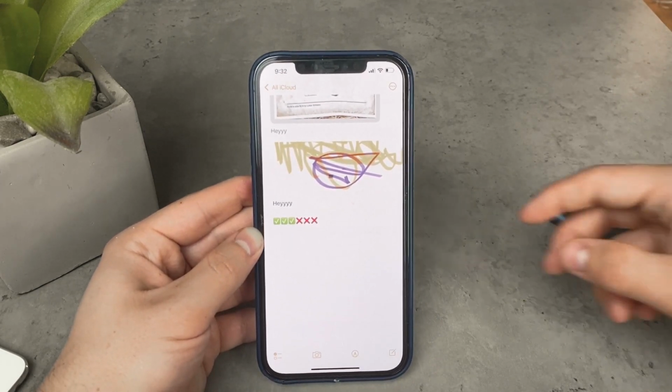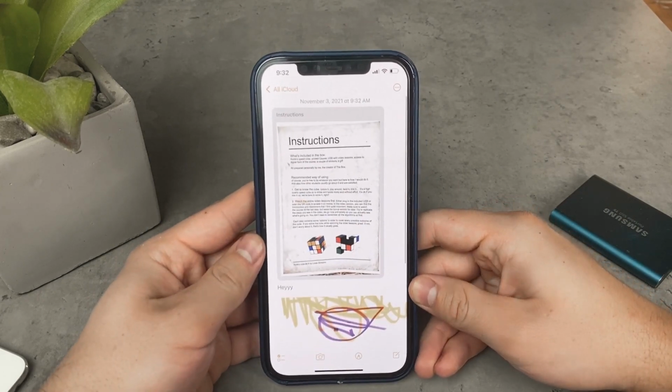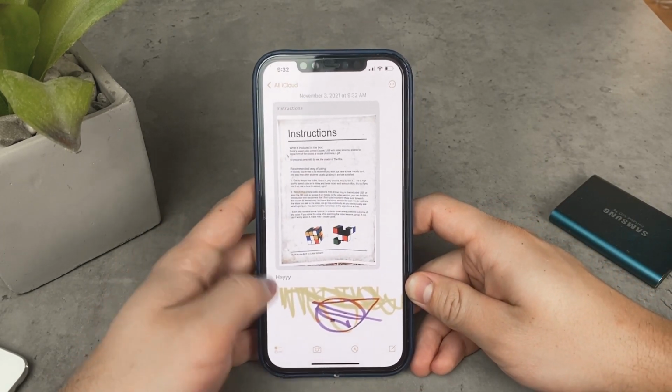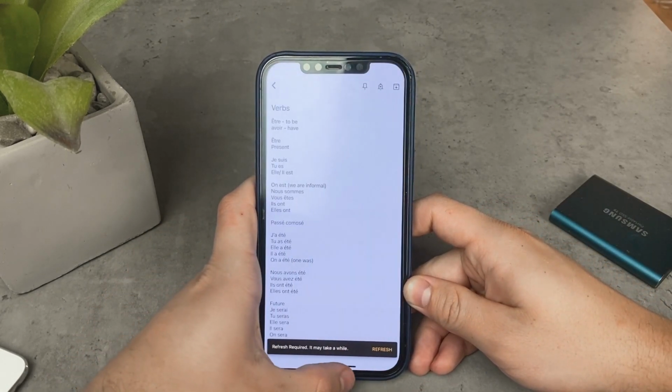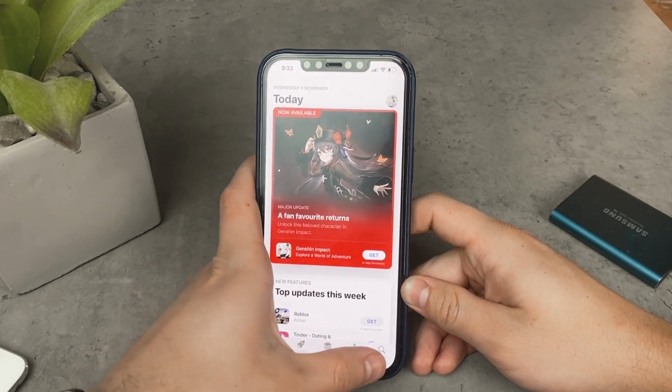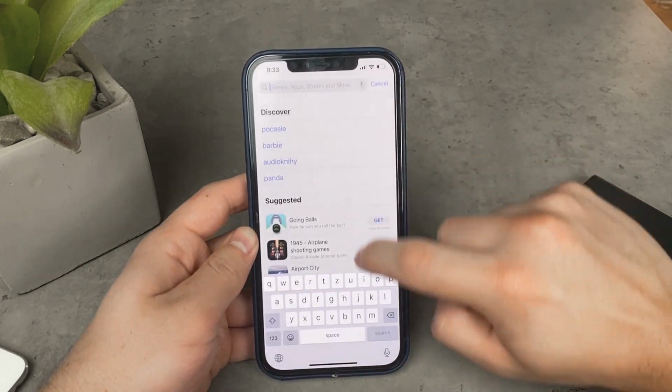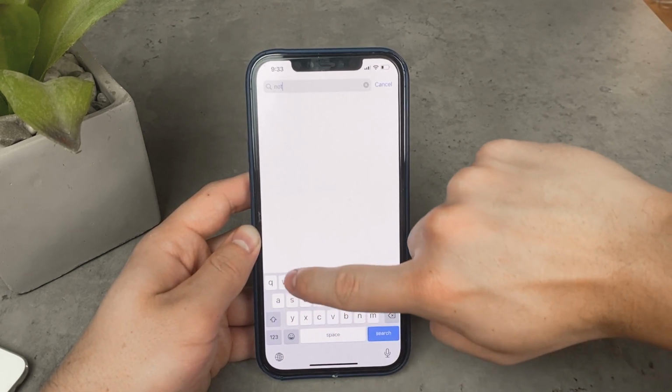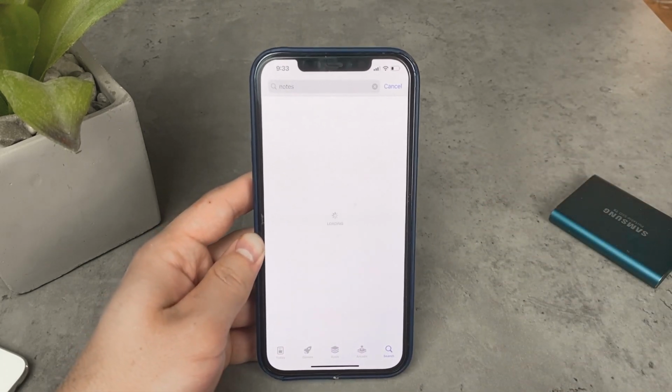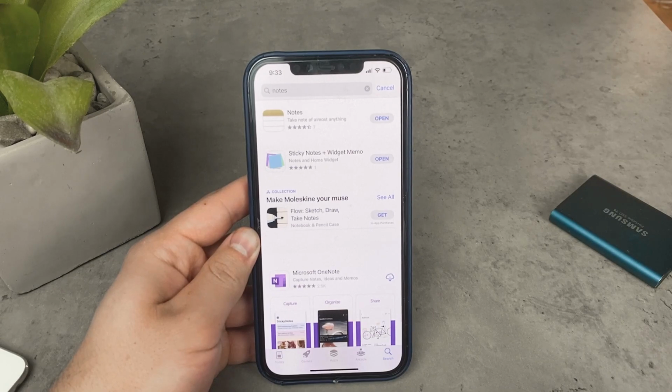You cannot change the color of the text, you cannot make it any more customized than that. The other option that you have is, of course, to download a third-party Notes app. And here's the question, which is a good one. It's really difficult to say in a general way. Everybody needs to find their own way, but the good apps for note-taking are usually paid or limited for free use.